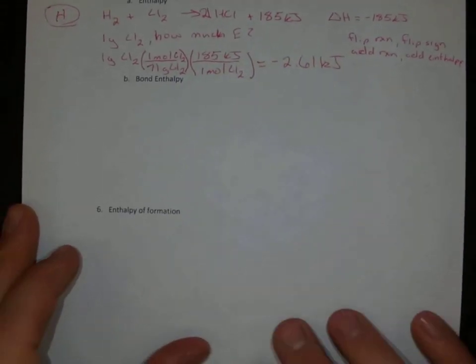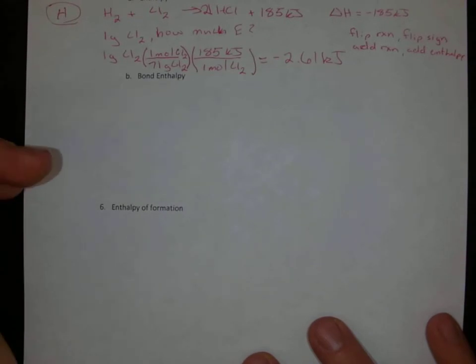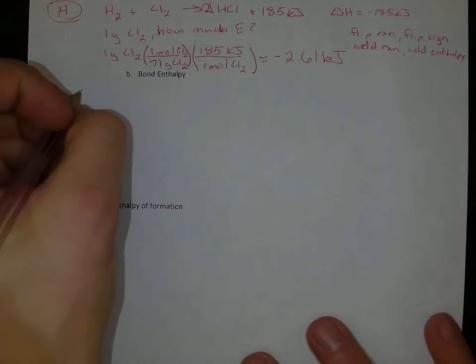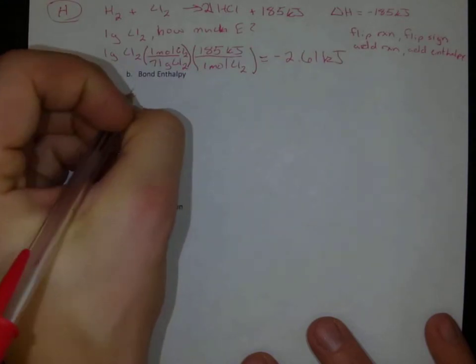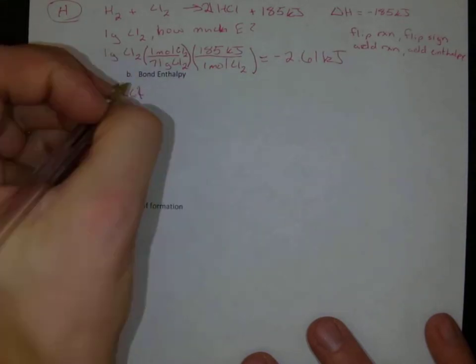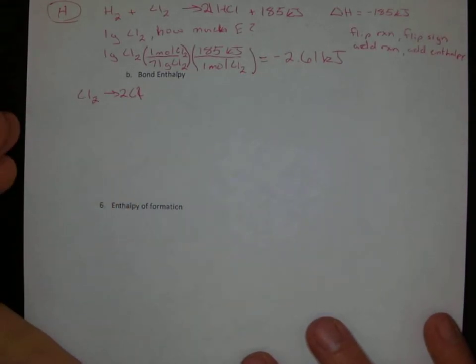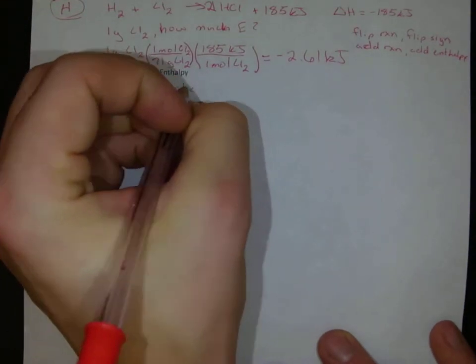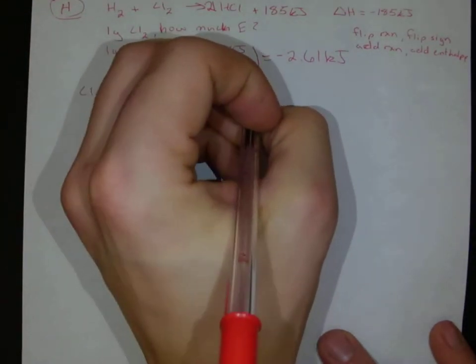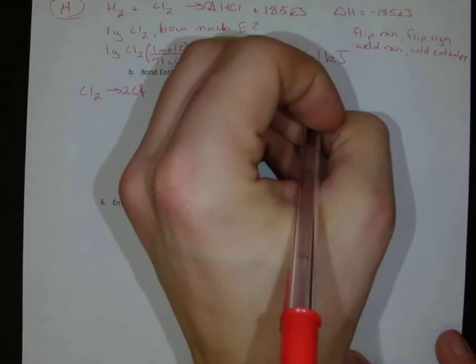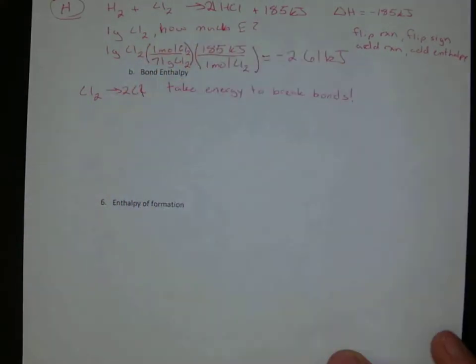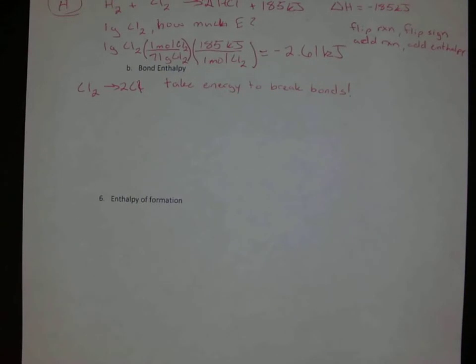But let's talk about that bond enthalpy. If we have a chemical like Cl2, and we wanted to break it up into two Cl atoms, there was a chemical bond there, and we had to break that chemical bond. It takes energy to break the bond. It's going to take energy to break the bonds. If you guys maybe hear this differently or hear it weirdly somewhere else, always, always, it takes energy to break the bonds.